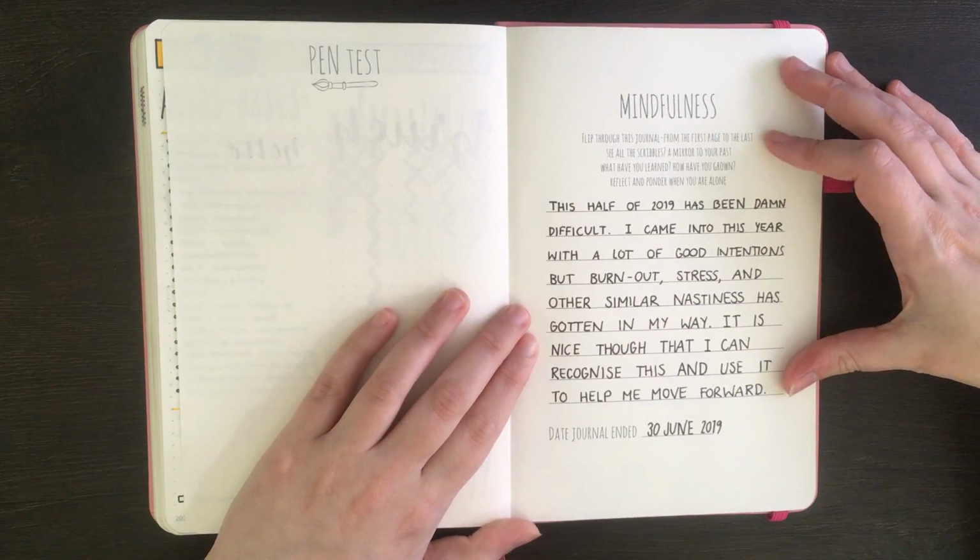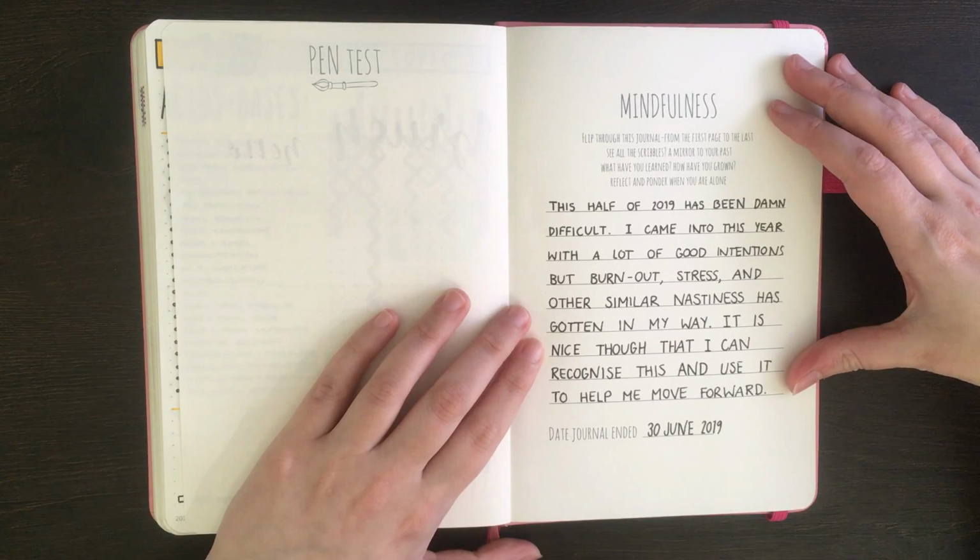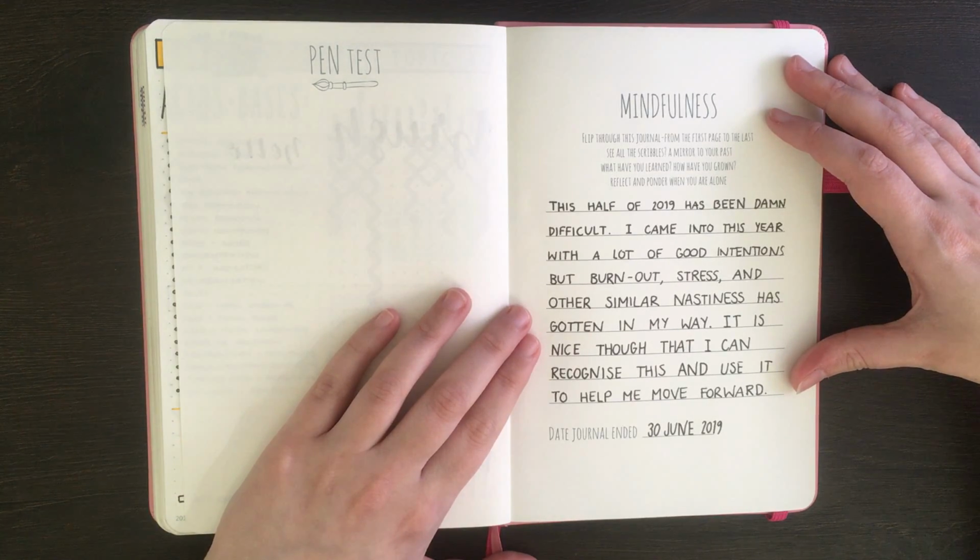So here I've written for myself, this half of 2019 has been damn difficult. I came into this year with a lot of good intentions, but burnout, stress, and other similar nastiness has gotten in my way. It is nice though that I can recognize this and use it to help me move forward.